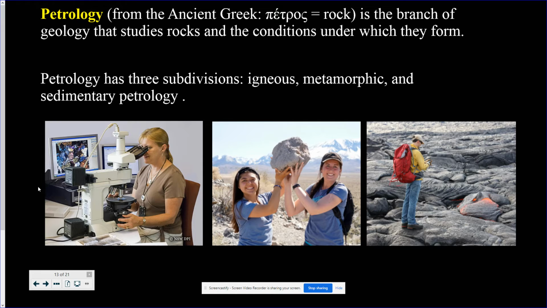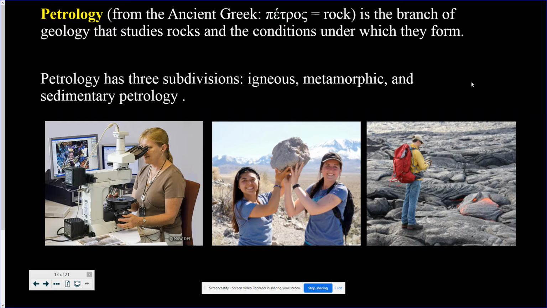Now, when you get into geology, you get a regular degree in geology, and that kind of covers everything. Geology is the study of Earth, so it's like, whoa, that's big. So then they start breaking it down to what you want to specialize in. So you might want to study just rocks. That's petrology. That's Latin and Greek for rock. They study the rocks and the conditions they form in, and whether they are igneous, metamorphic, or sedimentary, which you just got done with.